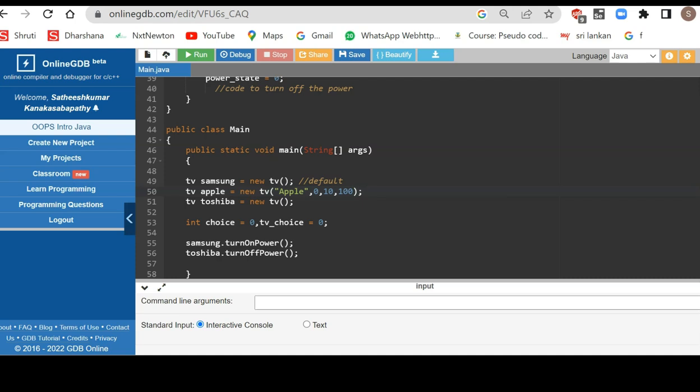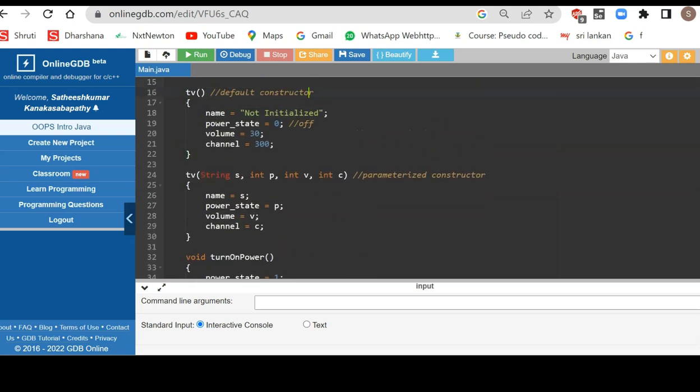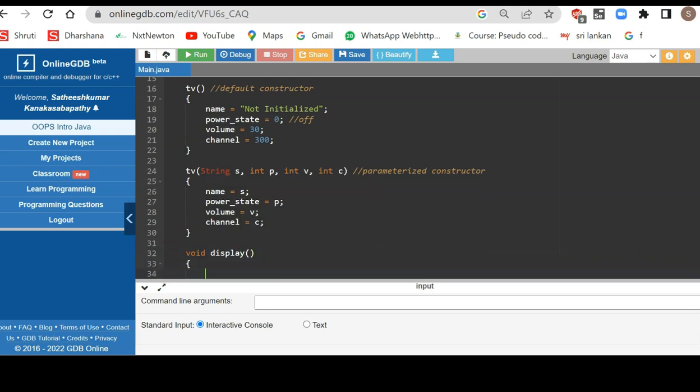So it is off, volume is 10 and channel number is 100. This is the initial value, and the parameterized constructor gets called with these values. So we saw the default constructor and we have seen the parameterized constructor. These get invoked automatically whenever that particular object is created.